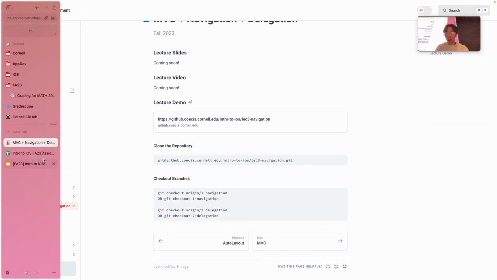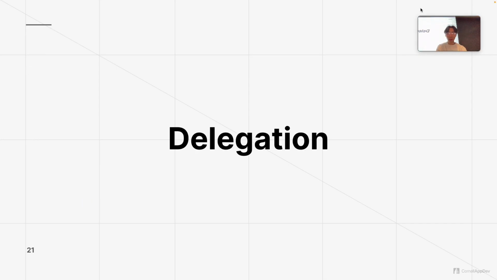All right. So I'm going to go back to the lecture slides. And now Richie's going to talk about delegation, which is a way to communicate from that child view controller back to the parent view controller. So I guess before we jump into delegation, just a bit of a disclaimer. This is sort of one of the topics that a lot of the students in previous semesters struggled with. So if you have any questions, feel free to raise your hand, and especially ask a lot of questions on EdSTEM if you have any.